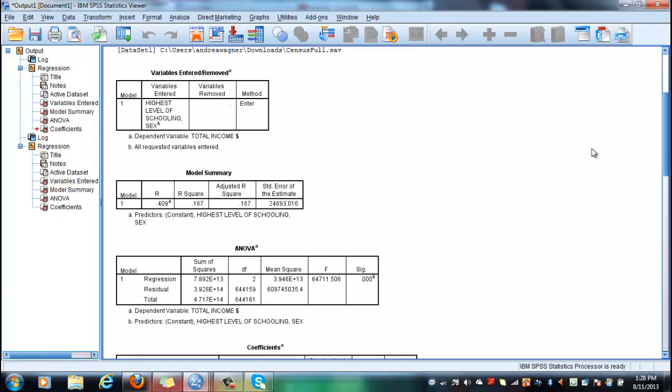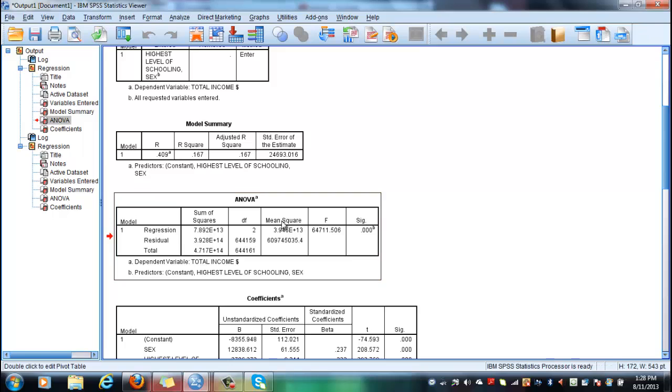And this is it. For the ANOVA table, the only thing you have to look at is the significance. So you know that your regression that you wrote up is significant. Thus, it can be generalized to the wider population and used to predict future values for your dependent, for income, knowing only the values of your independents. And this is the end of regression analysis.